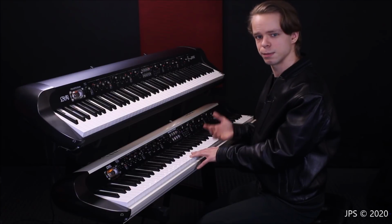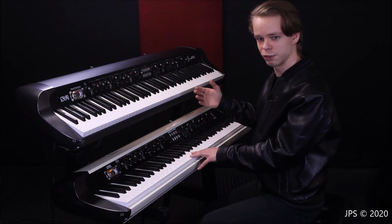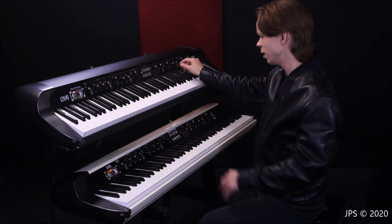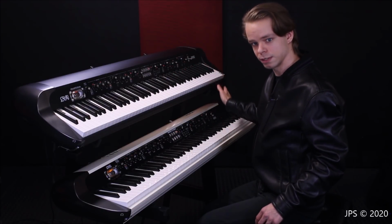Don't know why it does this, but it does, and I'll play back and forth so you can hear the difference. Again, this is with a Wurley sound. It's number 6 down here, it's number 1 up here, with the hall reverb turned all the way up to 10 for both of them.